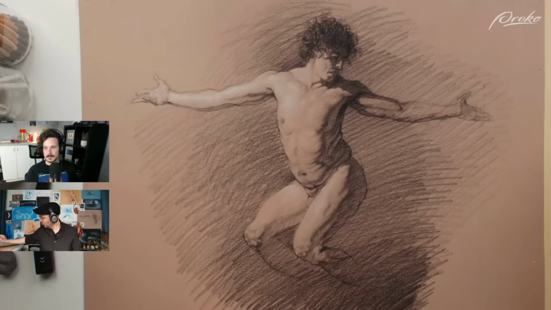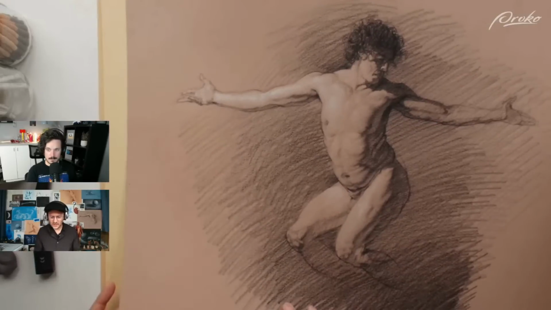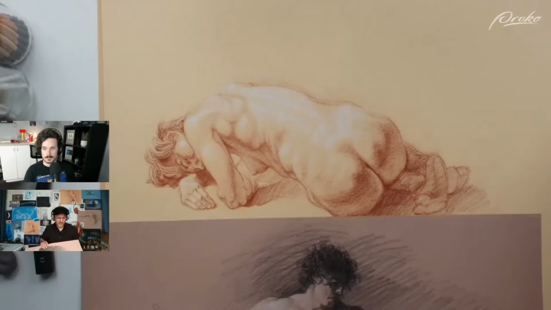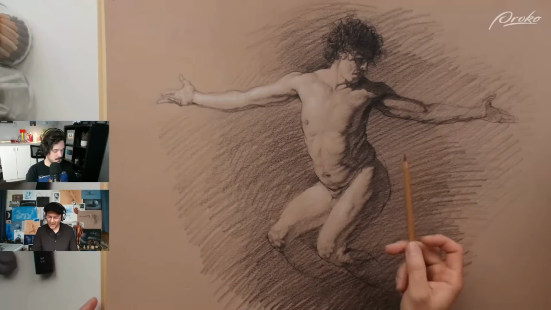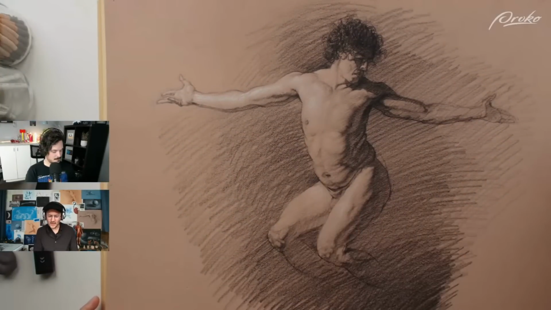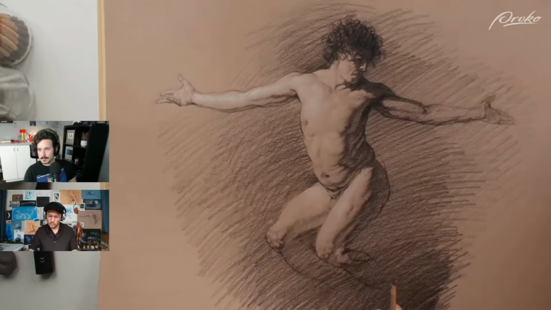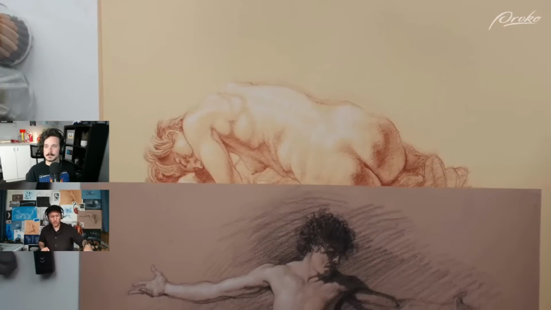I just wanted to show a few other drawings. Now, one thing I want to note is that the drawings that I'm going to show you today are going to be on different colors of paper. This drawing was done with a black pencil and white pencil on this kind of beautiful, warm brown paper. Here, this paper is a little more on the yellow end. It was done with a red pencil.